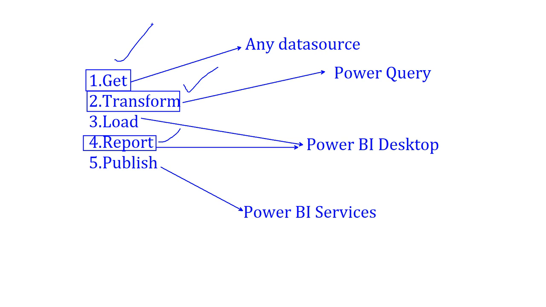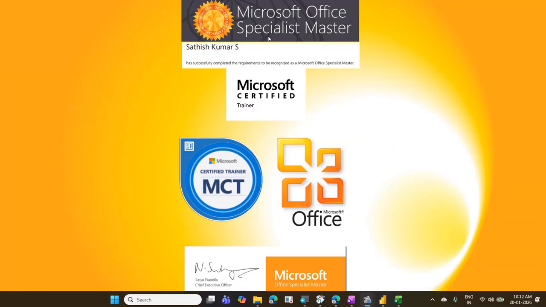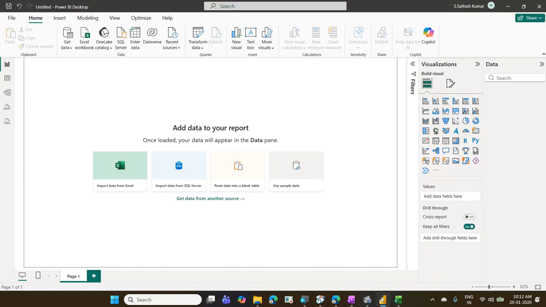Okay. So we'll get the data, and we'll at least start one process before the break. We'll get the data. So open Power BI, Microsoft Power BI Desktop. So we are going to get the data. Now there are 5, 6, 7 methods available, but as of now, when you see the screen, we have 3 methods of getting the data.